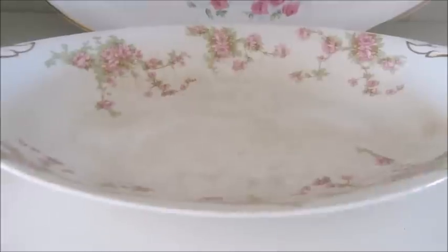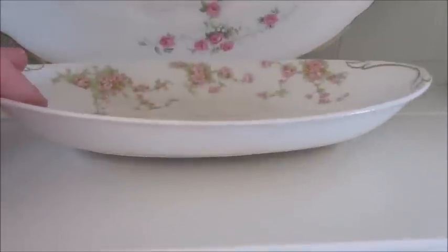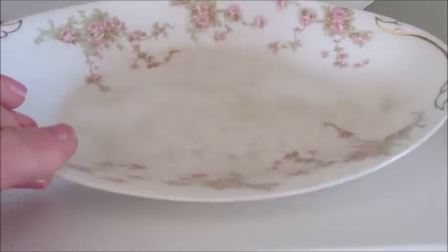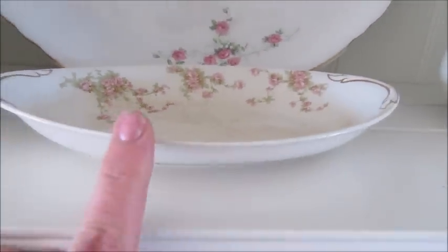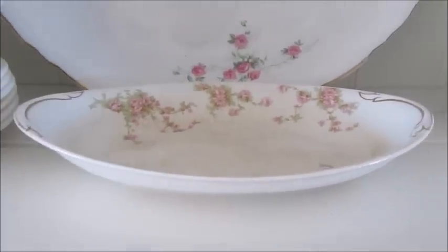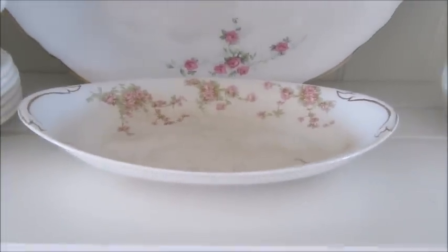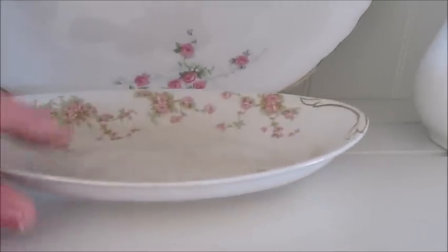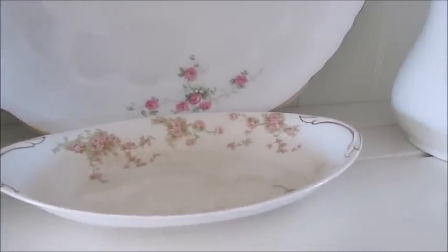Love it so much. This little dish is so sweet — it's tiny. I love it so much. This is Johnson Brothers from England and it was $5, even with all the crazing on it. Normally if there's crazing like this at my thrift store, they mark it way down, but somebody must have known what they were doing. This was from Goodwill, which is obviously much more expensive than the other thrift store that I go to.